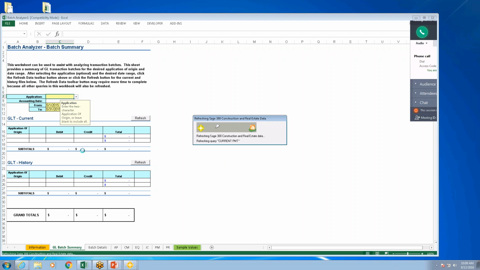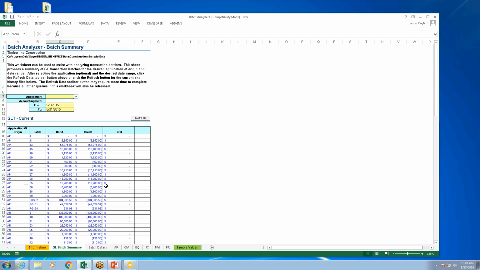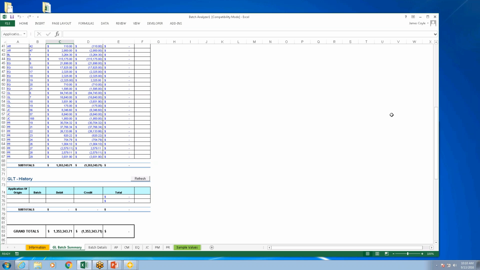So forever it was 2013, and now it's 2015, I think. Much easier when you're working with live information, but you'll see really quickly right here if there were any batches that were out of proof. Even if they weren't out of proof, you may wish to look through a specific batch, perhaps.